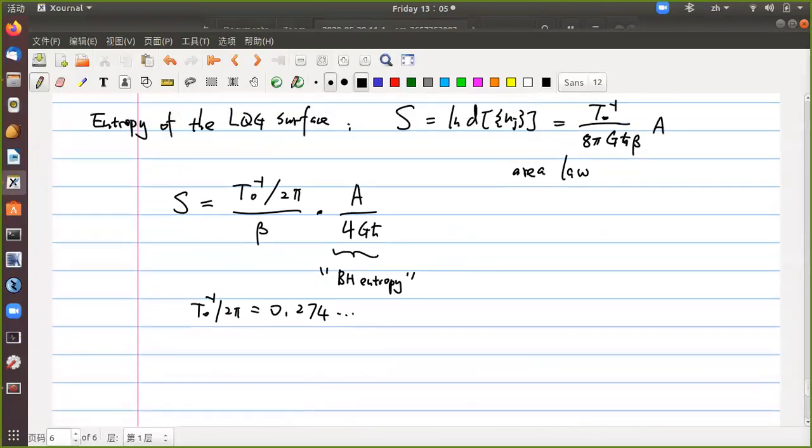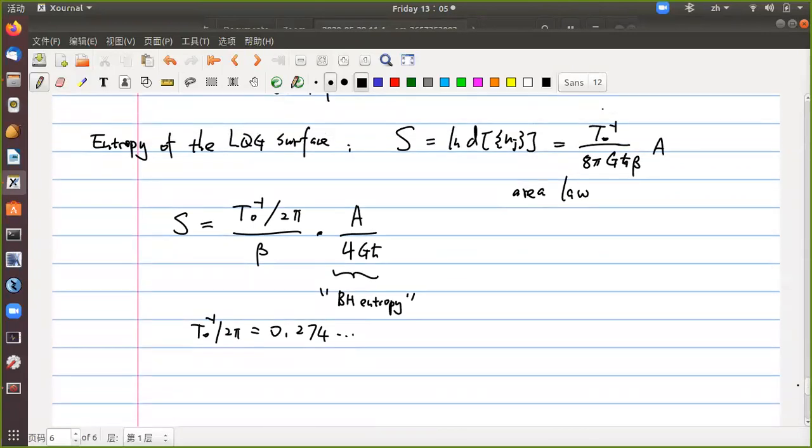Okay, so it means that, because the Barbero-Immirzi parameter is a free parameter, suppose we set the Barbero-Immirzi parameter to be 0.274, you just get black hole entropy, equal to A divided by 4 h bar. If we set beta equals beta 0 equals 0.274.